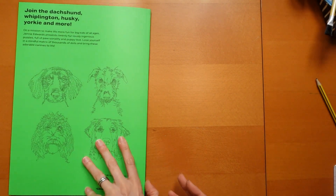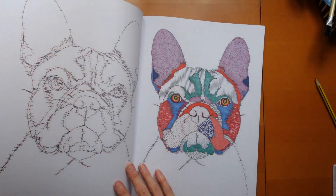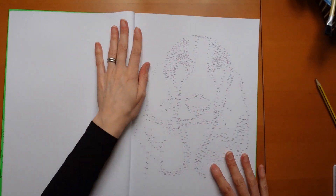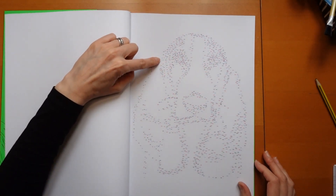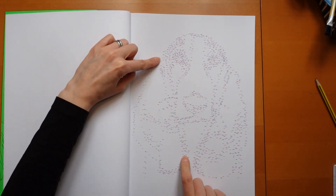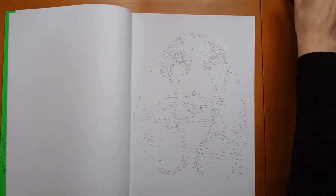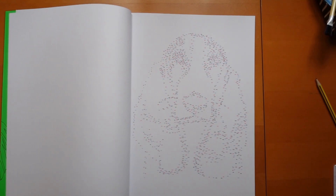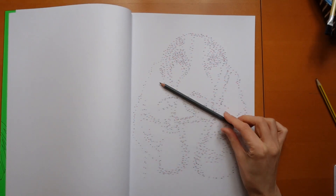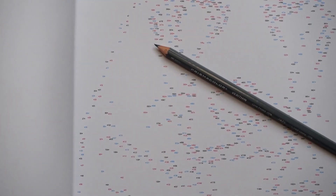Let's just have a look at the back — there's nothing at the back to explain about the colours. So I'm going to have a little go at some of the dot-to-dot. I probably won't get a whole one done because there are so many. I'm going to just start on this first one. It starts at 1 and I think it ends around 1,234 — I think that might be the last one. That's quite a lot of numbers, but they are quite close together, which I like in a dot-to-dot. I grabbed a grey very thin pencil to do this with, and I just think I need to demo a bit.